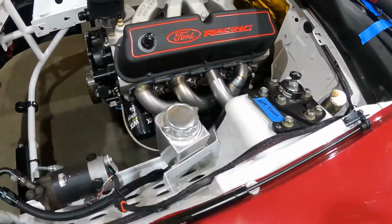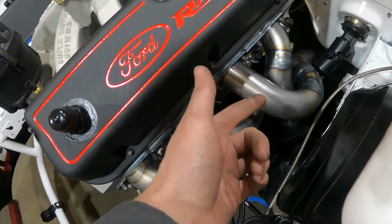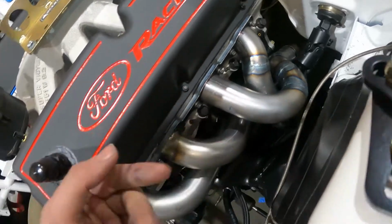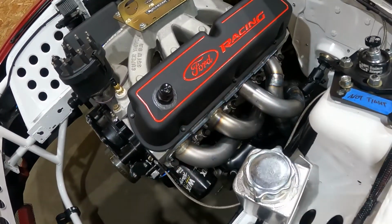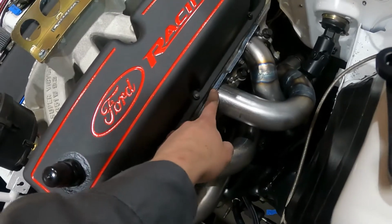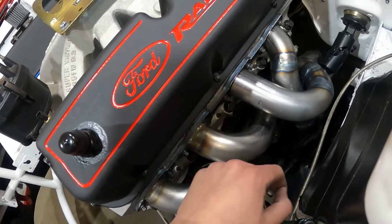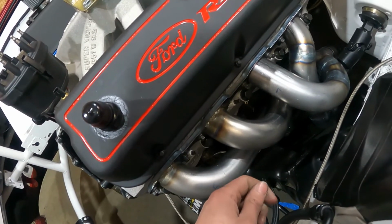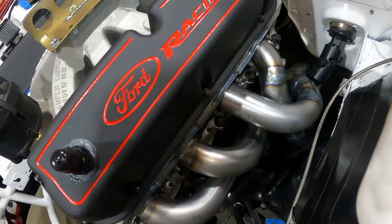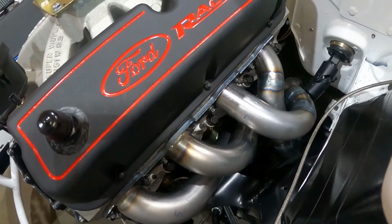And yeah, so the next step will be to take those two tubes back off. I already got them marked, so I know exactly where they go. Pull everything off, fit it together on the bench, and then actually weld the tubes to the flange. Then we're gonna have to see how hard it is for us to split these and put the shaft in. It might be difficult, but it's something we'll have to figure out.